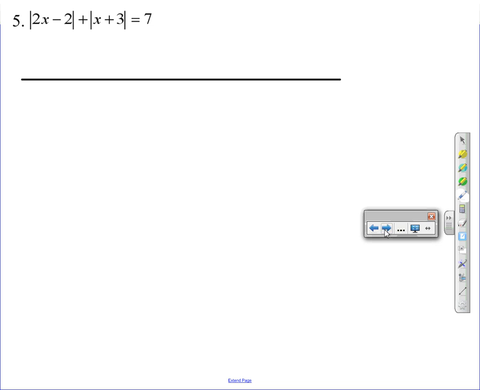With a more complicated expression like this, where we have two absolute values added together, we're going to do the same thing that we did in the previous section. We were asked to write this absolute value to define it. Here we're going to do the same procedure. We're going to take 2x minus 2, and we're going to take x plus 3. We're going to mark the zeros, which in this case will be at 1 and at minus 3, and then we'll do our little sign analysis.